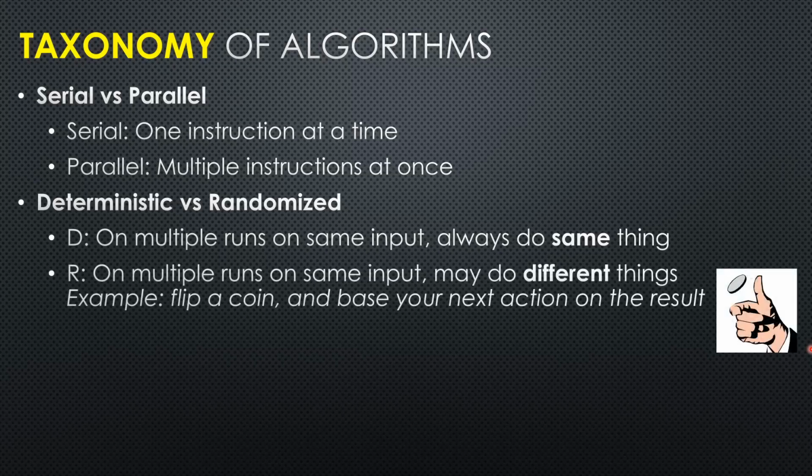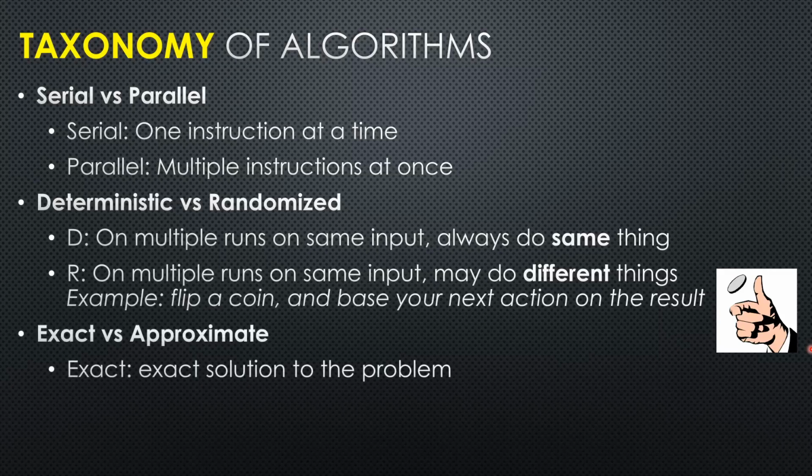And a randomized algorithm is a little bit different. So there are different ways of doing randomization. You can actually do randomized algorithms that produce deterministic output, but take a meandering path to get there. But for this course, I'm going to define a randomized algorithm as one that on multiple runs of the same input might produce different outputs. So, for example, you could flip a coin, generate a random number, and then base your next action on the result of that. Now, of course, if you're talking about a random number generation algorithm that uses a seed as an input, you have to vary the seed, or else that random number generation algorithm is actually deterministic. So you have to be a little bit careful talking about randomization.